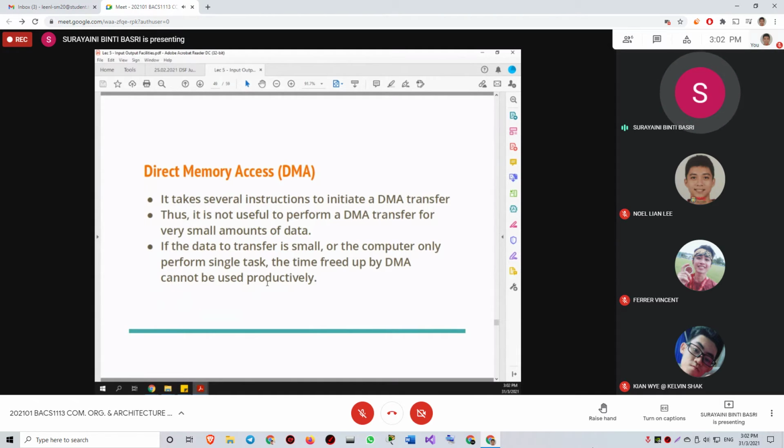So that's why DMA is more useful to transfer video, because video data is a lot. It takes a huge size in the memory, so DMA is more suitable for data like video.